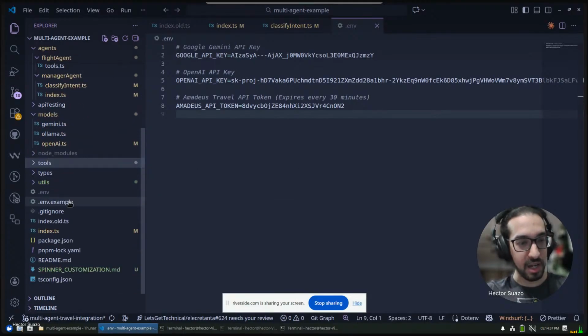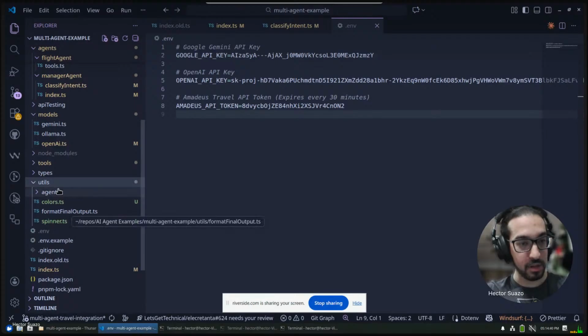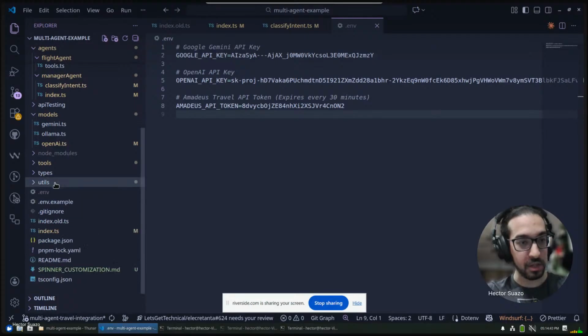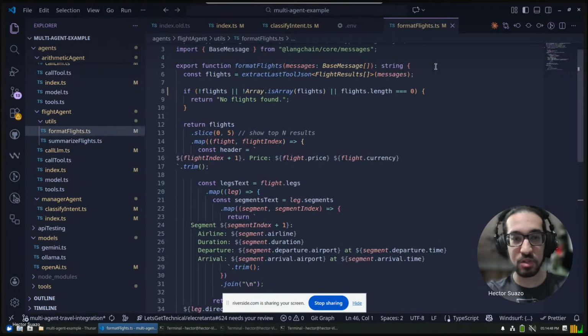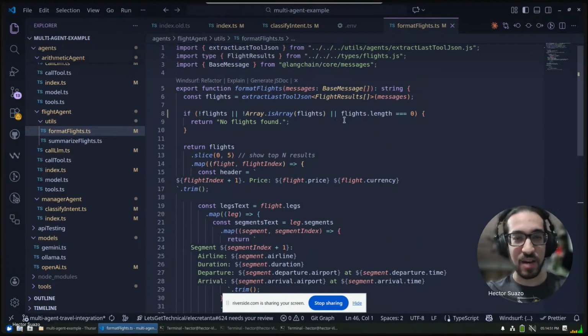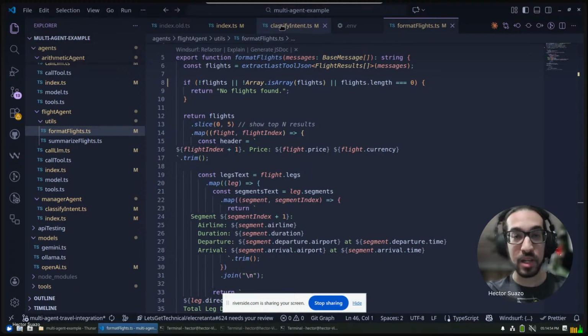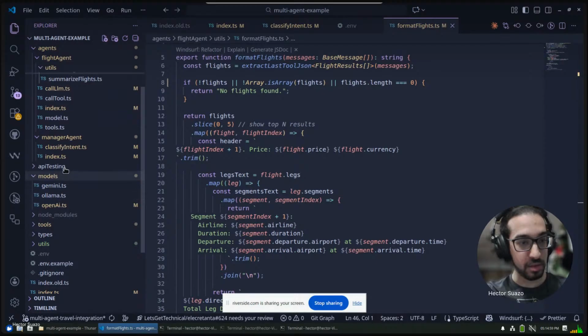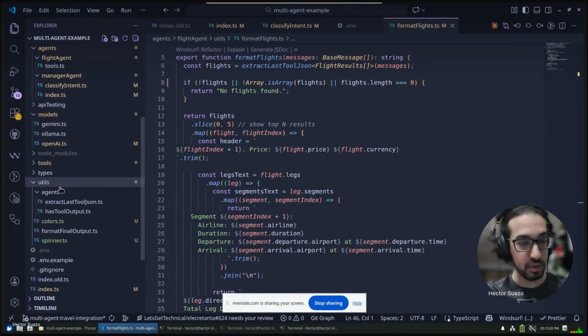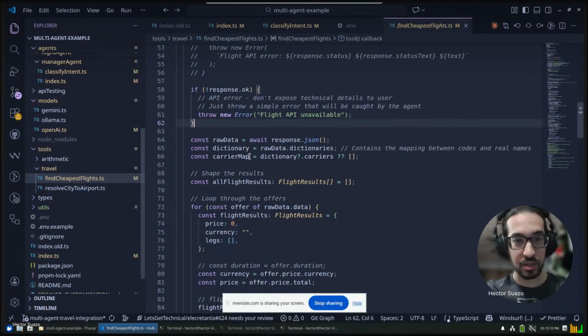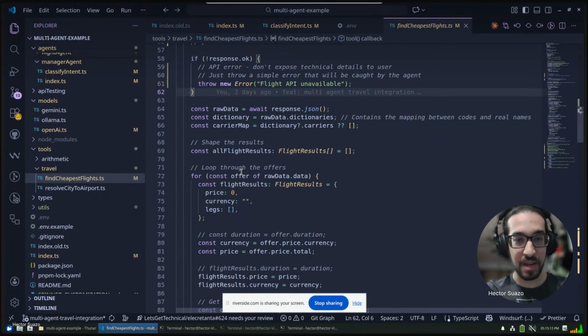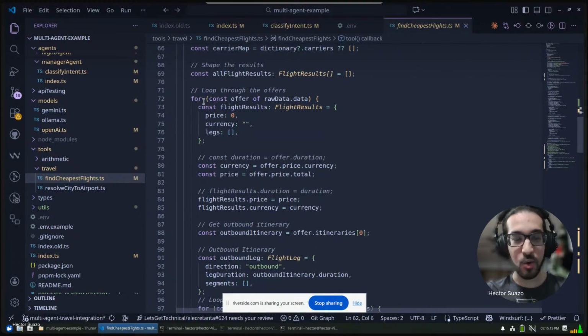Since the API just returns JSON data, the LLM can't really read that correctly. Where was it? Tools. Oh, okay. So once I get the response back from the API, I have to loop through it and only get the things I want.